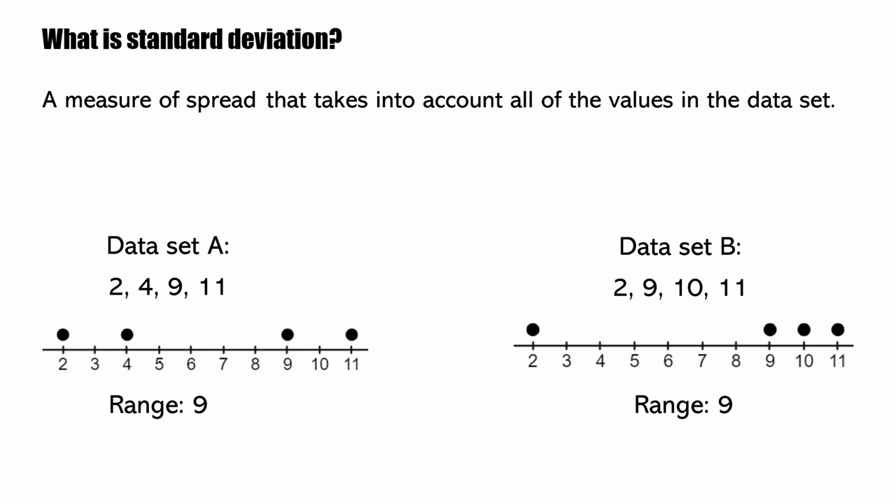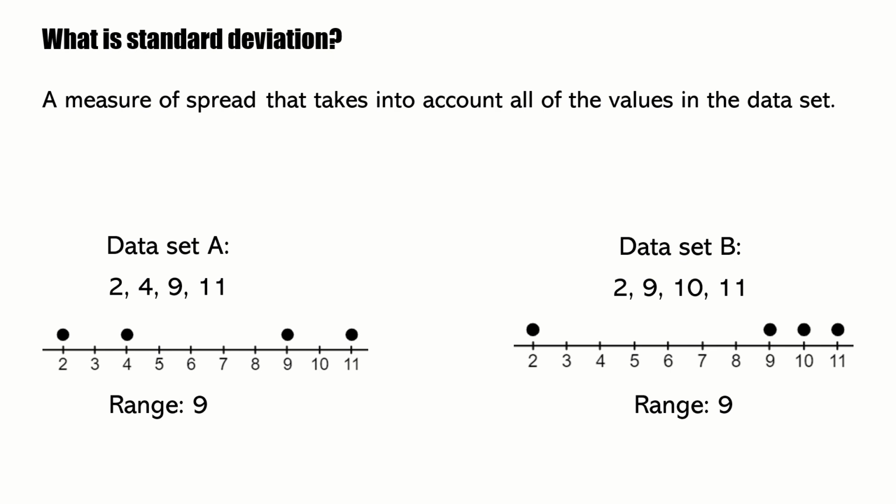With the first dataset, we can see the data values are spread out more evenly across the interval they're appearing on, whereas with the second dataset, more of the data values are grouped together in close proximity. We can see the 9, 10, 11 close to each other, and then there's just that one value of 2 that's then miles away from the rest of them. This is the advantage of standard deviation though.